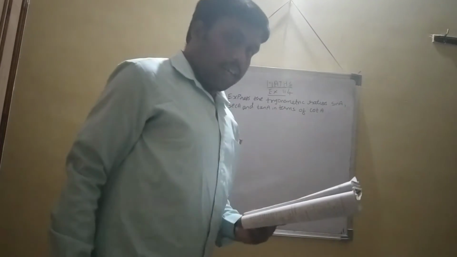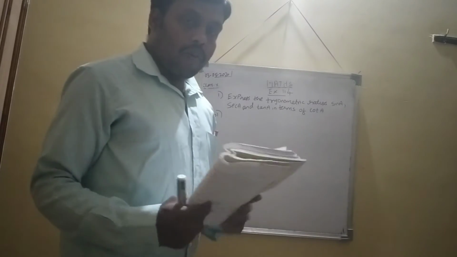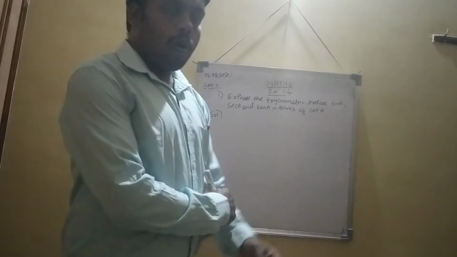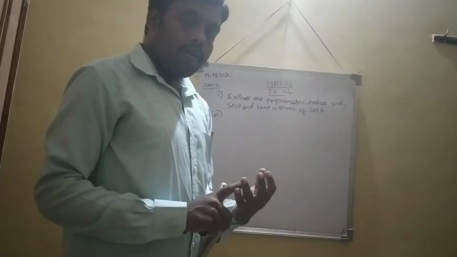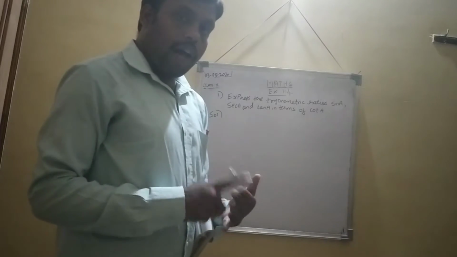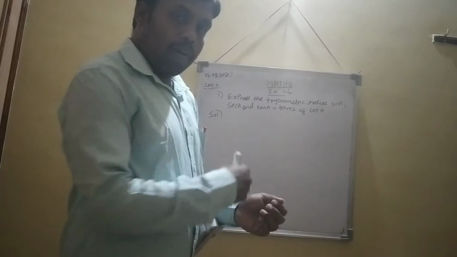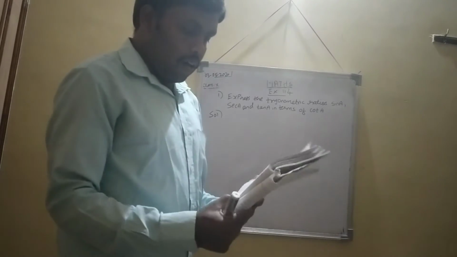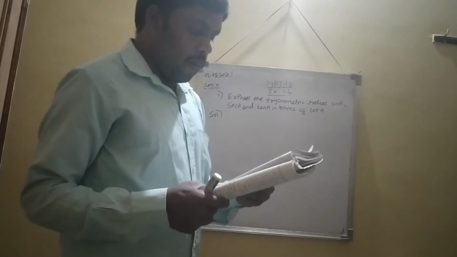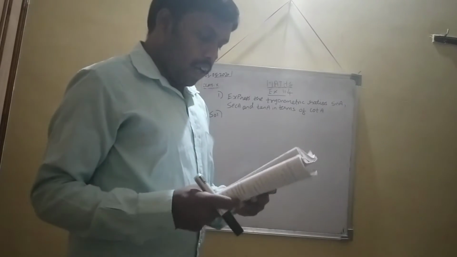Today we'll go to the last exercise, that is exercise 11.4. So we'll start this exercise. You have to keep in mind what all we have learned till now: the trigonometry ratios, the reciprocals, the relation between trigonometry ratios, complementary angles, and also the identities. If you know all of these, you should be thorough. Then only we can solve these problems, otherwise we will not be able to solve. So it's better you learn all this before trying this exercise.